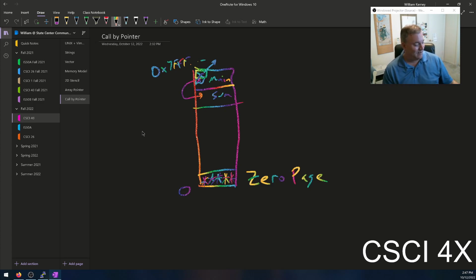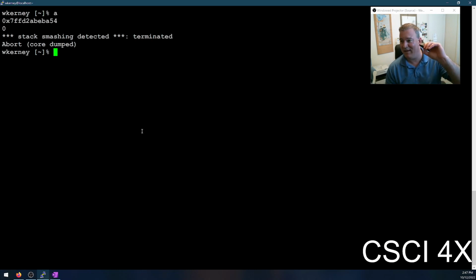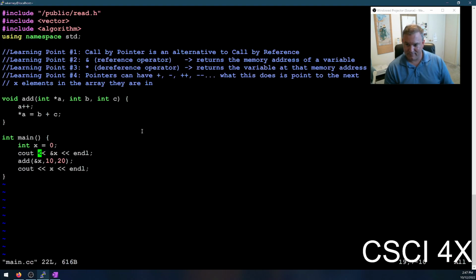It actually detected this, and we got a stack smashing attempt detected, and it killed our program, which is pretty cool. It's a cool name. It's an anti-hacking measure. What if we try going down instead? What if we try looking at the previous element in our array? What do you guys think? Seg fault? What do you guys think is going to happen?